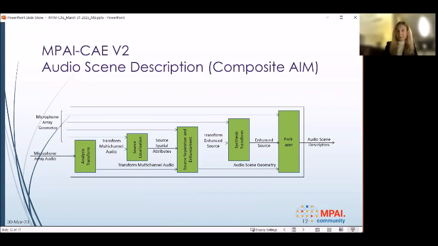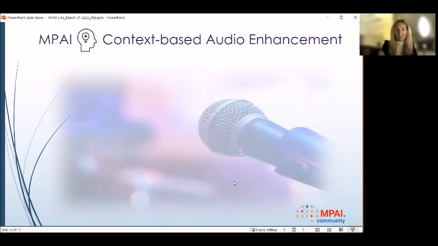As I said, reference software for this use case will be available very soon. One last thing I wanted to mention is version 2. As Leonardo said, we just finished this. And version 2 is, if you wish, an extension with respect to the audio scene description. Here we have a more generalized algorithm that is able to distinguish between different sound sources, not just speech sources. I'm not going to go through the details because I'm running out of time.